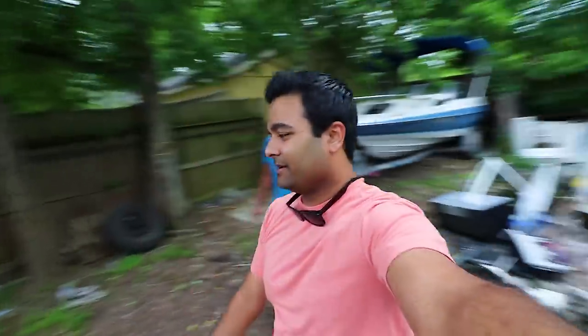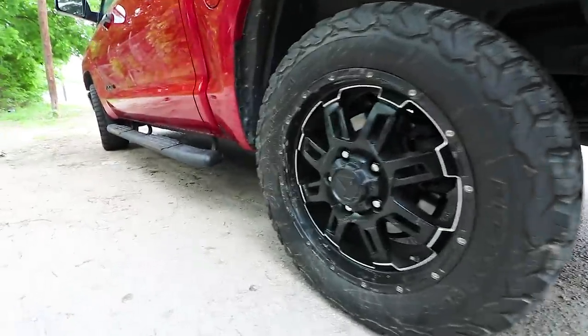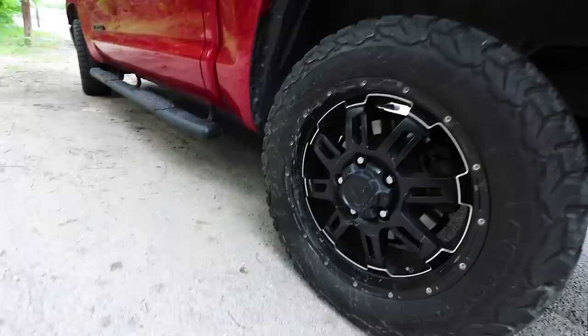Alberto just said we might as well check the pressure of his Tundra because we have the thing right here. Once that's done, I guess we'll just check to see if all these tires are good to go. Oh, look at those tires. Kind of does look kind of flat, but I don't know, we'll see.